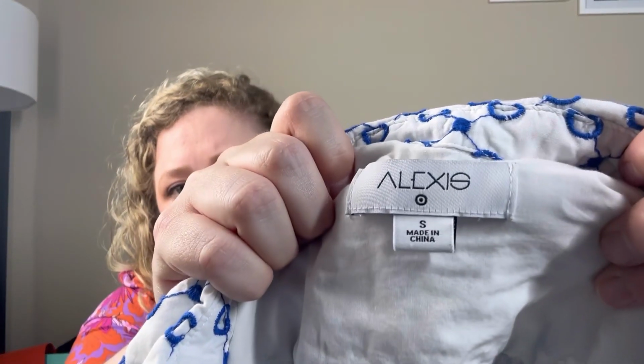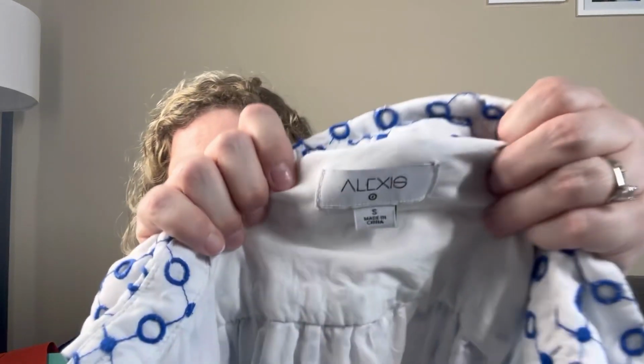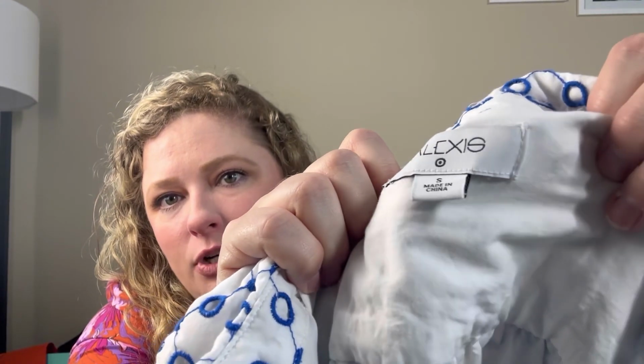Okay, up next is a Target piece, but it's a collaboration with a designer. It's a Lexus for Target. Now, I would not, hear me out, I would not pay thrift store prices for this. I would not pay up for this. Just because it says Lexus on it, if you see that little Target symbol, that means it's a collaboration with Target, which is a lower line than the designer line. There are a few, I think, out there that are Bolos, that had a very short run and went viral, but this is not one of them. So make sure you do your research if you find a Target collaboration.